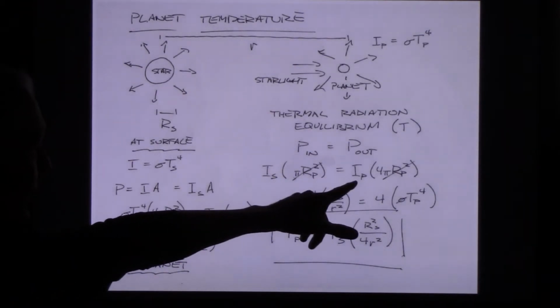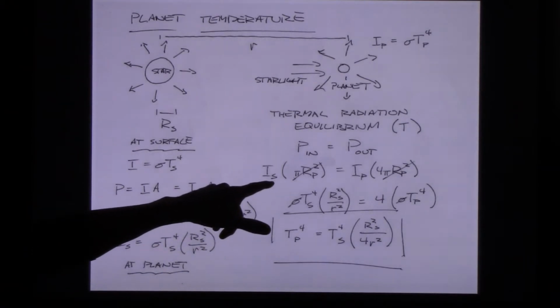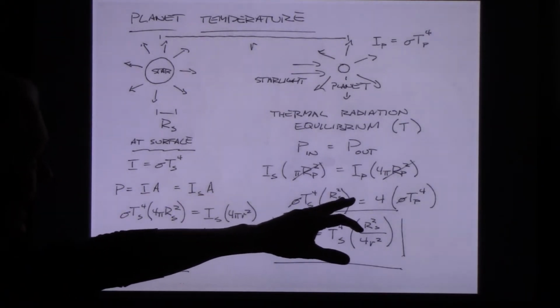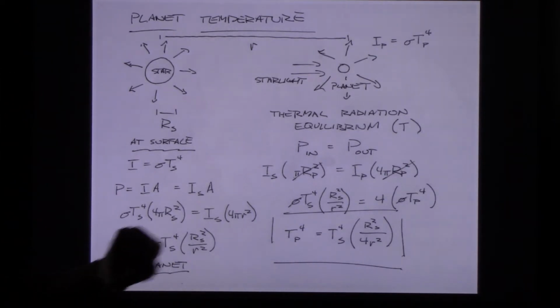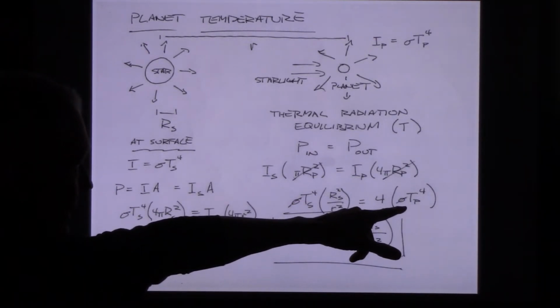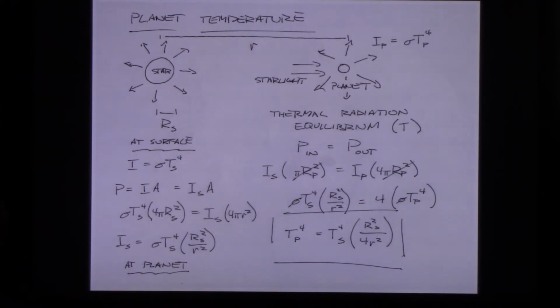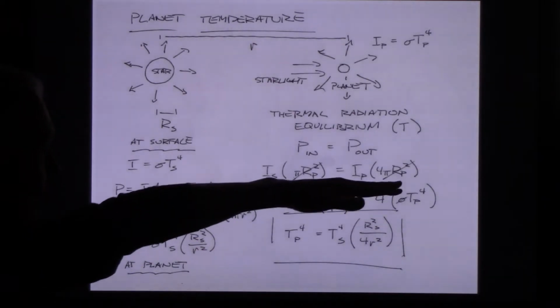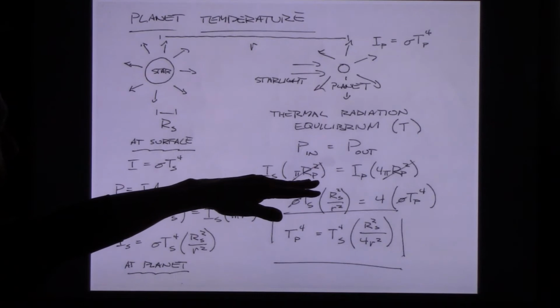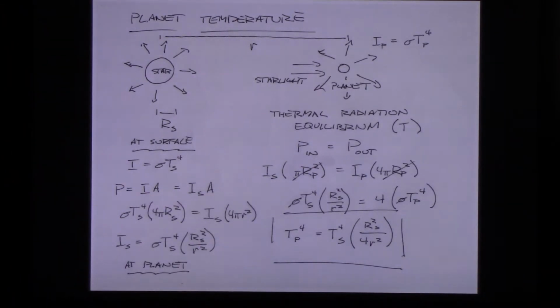So when I substitute in the expressions that we derived for the intensity of the sunlight and for the intensity of the planet, the Stefan-Boltzmann constants cancel out, and what I'm left with in the formula, it actually turns out that the radius of the planet cancels out of the calculation. It canceled out right here when we were looking at cross-sectional areas and surface areas. So the temperature of the planet doesn't depend on how big the planet is.